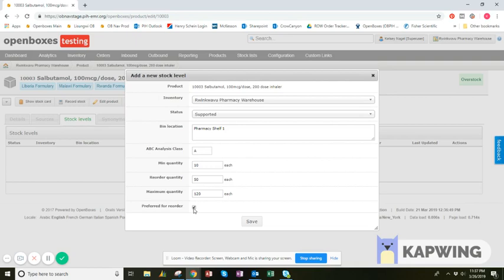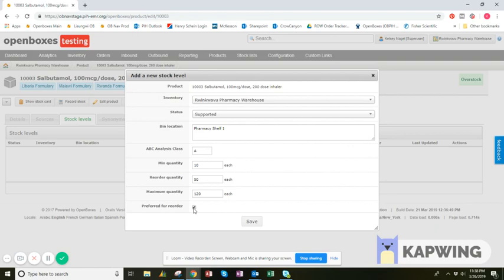So those are all of the different fields on the inventory level / stock level page. You don't have to fill out all of them, and you don't have to fill them out for every single product. It's really about what makes sense for you. For example, you might want to put in preferred bin locations for every single product, but not put an ABC analysis class for any. Or maybe you'd like to only use the minimum quantity and the maximum quantity and not the reorder quantity. It is completely up to you. This is totally customizable. You can decide which fields you actually want to track and which products you want to track them for.